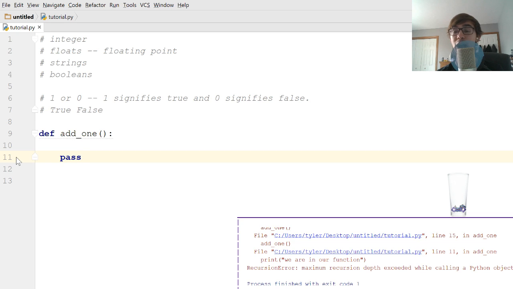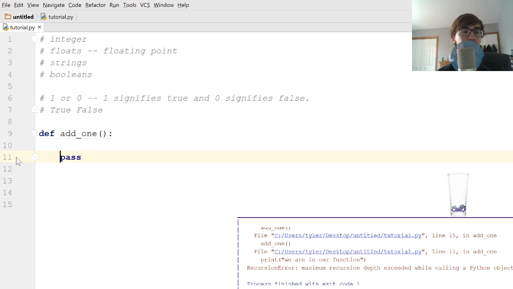Please explain recursion. I'll explain recursion if we can get to that in here. I have a lot that I want to talk about first before we get to recursion. Why don't the prints show up unless we type in the function? Because we aren't calling that function. That block of code is enclosed in that function. So if we don't call that function, we're never going to get those blocks of code. This is going to make a little bit more sense when we start creating functions that are actually doing something more than printing. And that's what we're going to get to right now.